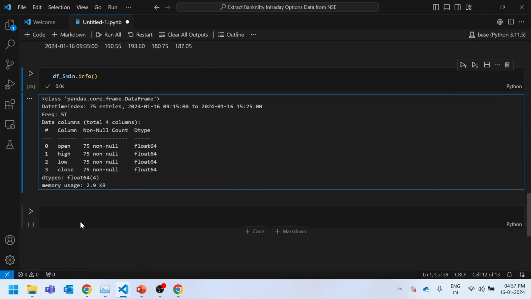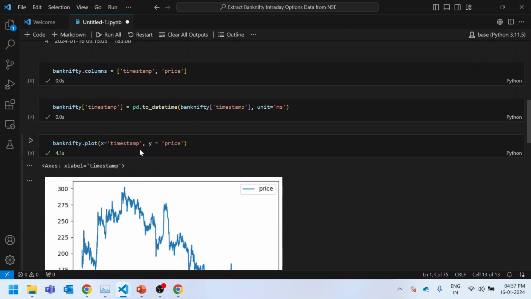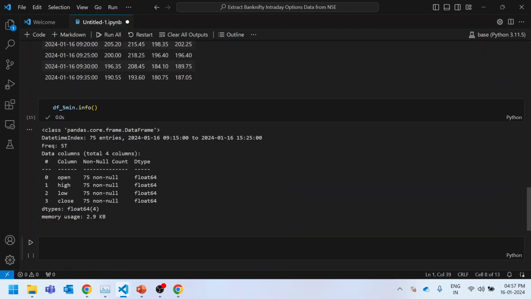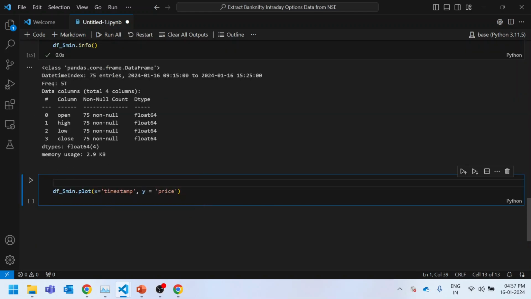Now, to test it again, I'm going to plot the data to see if it is looking good. Okay, I'm going to copy the function from above, paste it here, put dot timestamp. Now actually there is no column called timestamp in df 5 min, so I'm going to create it, saying df 5 min timestamp.